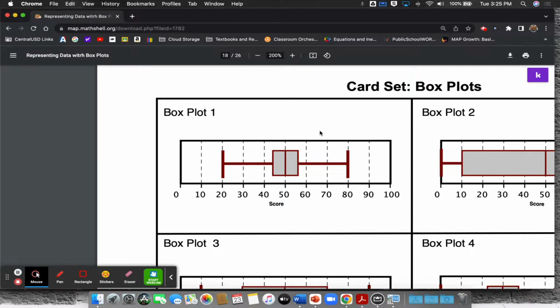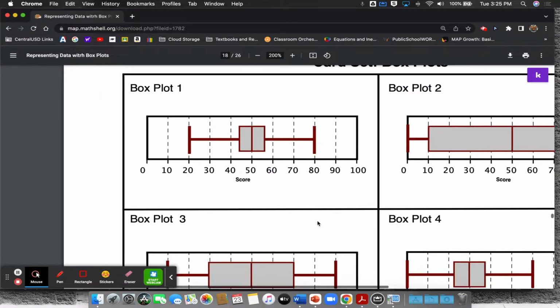Sketch a picture like this, because I'm going to show you some other pictures and I want you to match it. So sketch a picture in your head or on paper, because I'm going to give you some matching that go with it. Let's do 1 and 2.